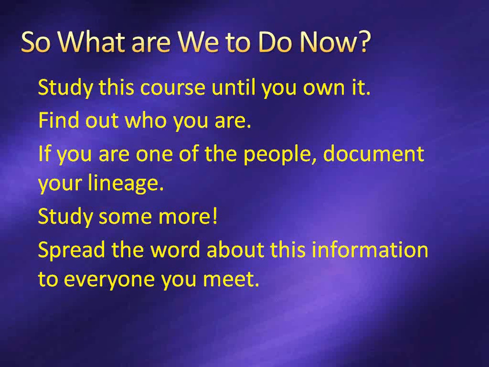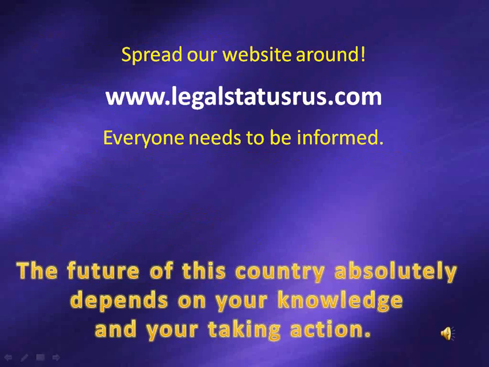So what are we to do now? Study this course until you own it. Find out who you are. If you're one of the people, document your lineage. Then go study some more. Spread the word about this information to everyone you meet. Spread our website around. Let everybody know to go there so they can find out this information. Everyone needs to be informed about this, not just a few. The future of this country absolutely depends on your knowledge and your taking action.